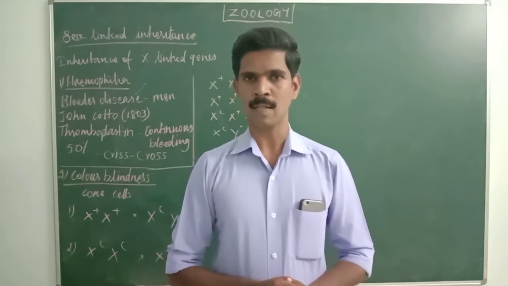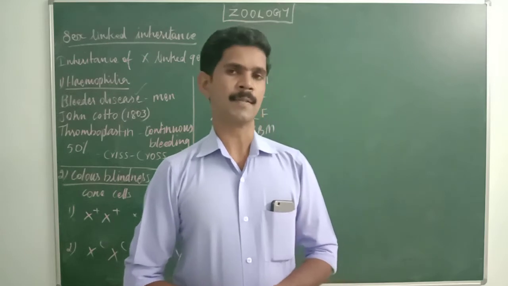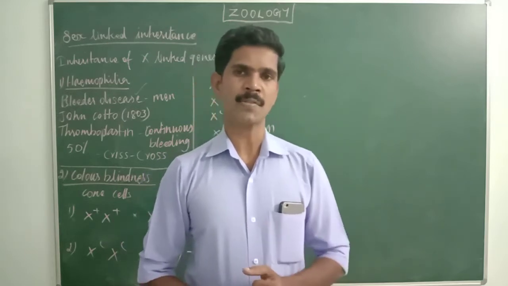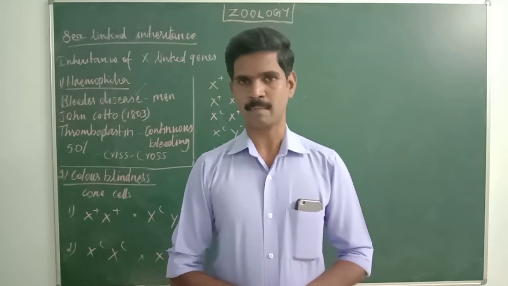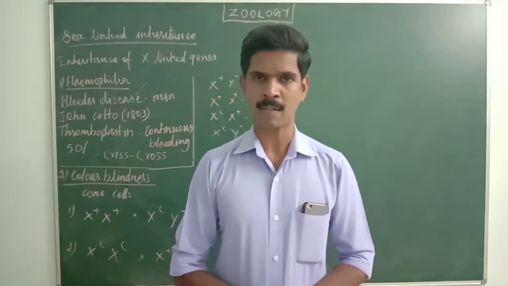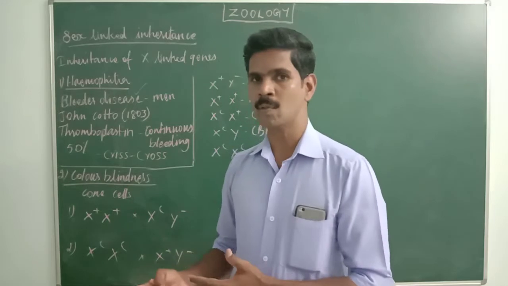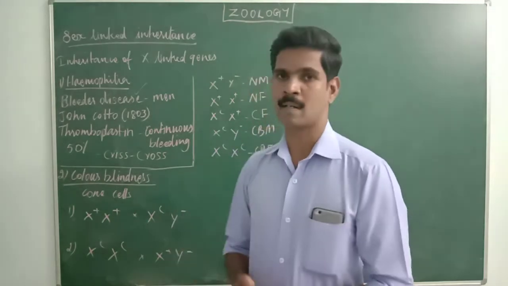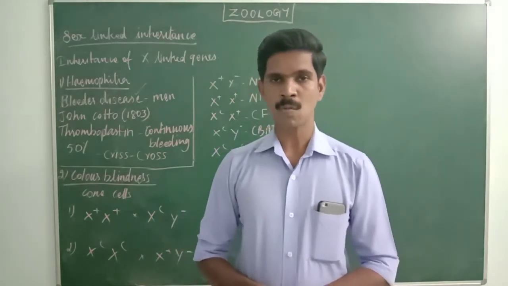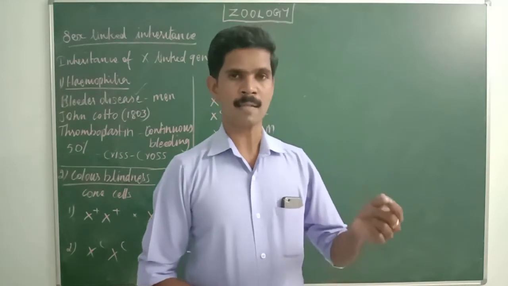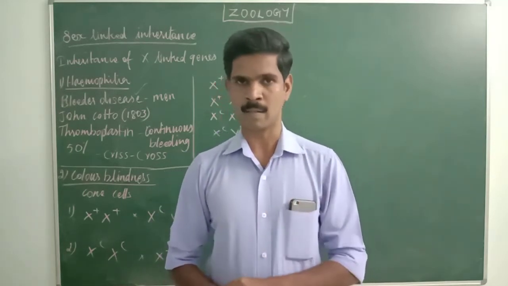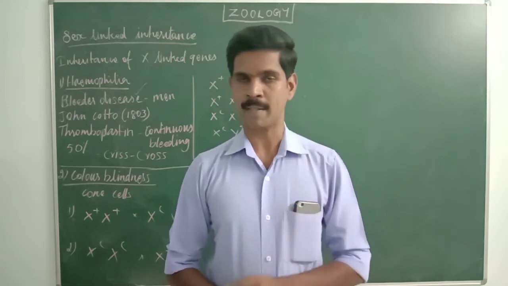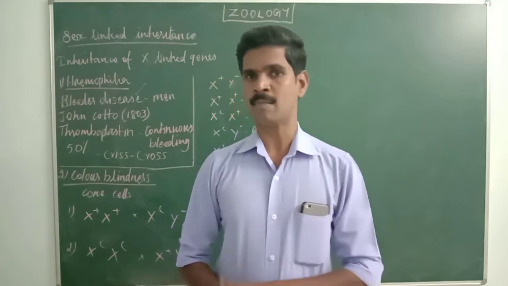Then this disease is transferred from one generation to the next generation by two types of marriage. Listen to the next point very carefully. Hereafter we are going to study this color blindness in detail. This color blindness disease is transmitted from the father or the mother to their son or daughter by two types of marriage. So listen very carefully.